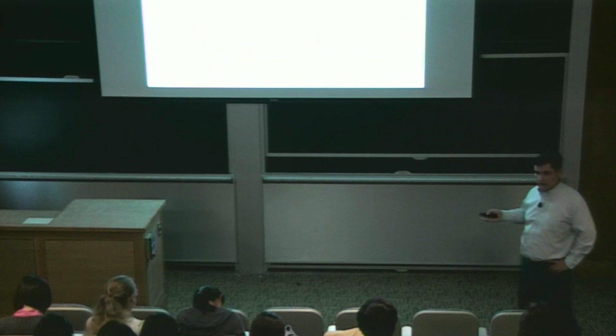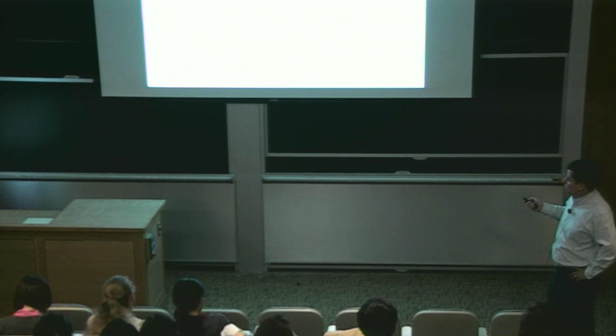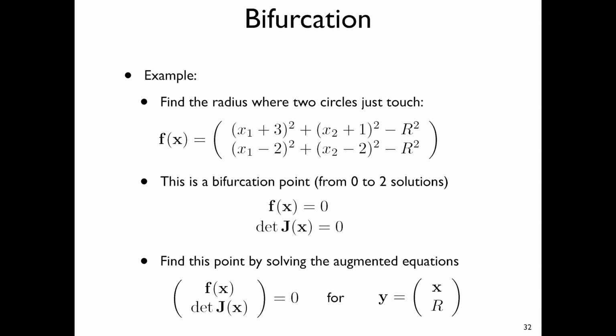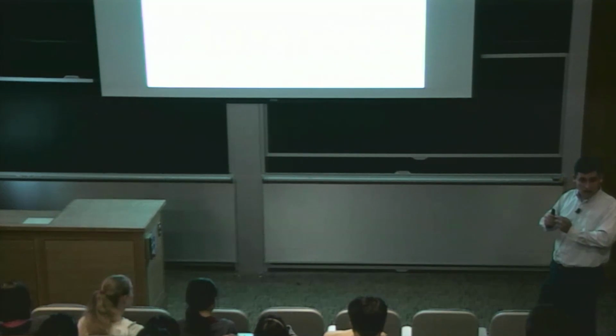Okay, but you could also solve it, right, using these augmented equations. Right? So we know that the point at which the circles just touch, the value of r at which those circles just touch, will be the place where f of x is equal to 0, at which these equations define a circle, and at which the determinant of the Jacobian of these equations, the derivatives of f with respect to x, is also equal to 0. So we want to solve this system of three equations for three unknowns, the values of x1 and x2 where the circles just touch, and the value of r, the radius of these circles at which they just touch, right? That would find the bifurcation point. That'll find the touching of the circles.